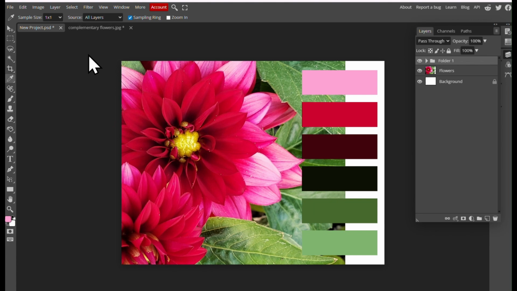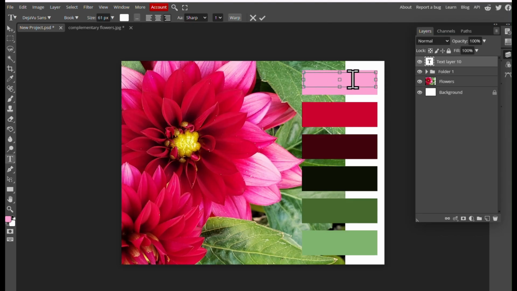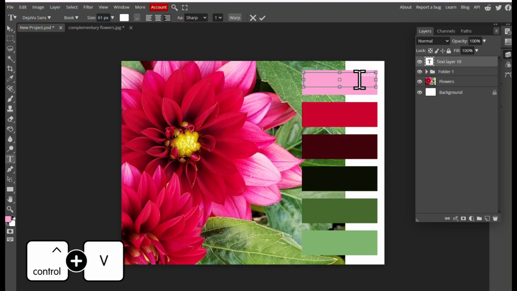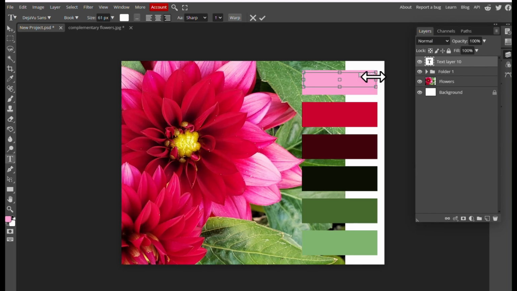close that, and I need to make a text box. To make a text box, I hit the T over here, and then I am just going to make it about that wide. And the first thing I'm going to do is paste that number in again. And I am going to put a little hashtag in front of it.